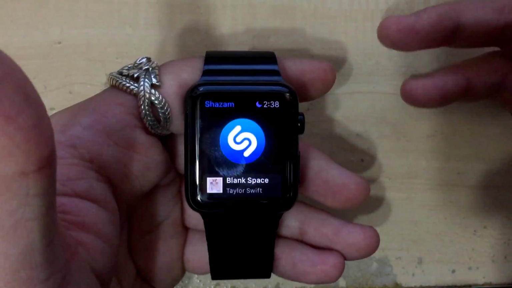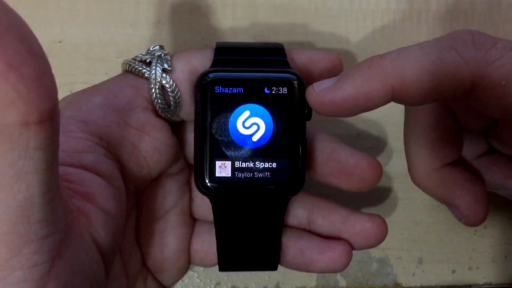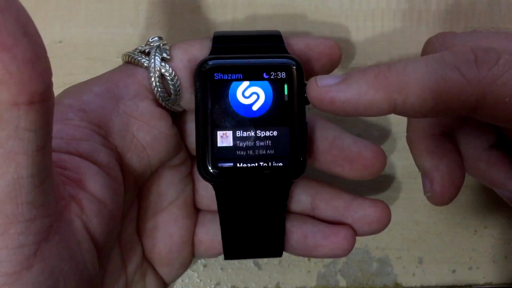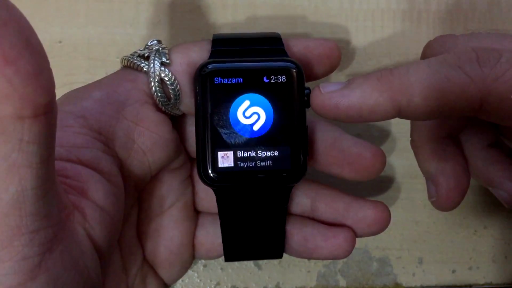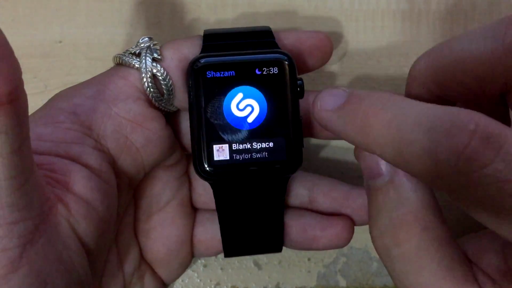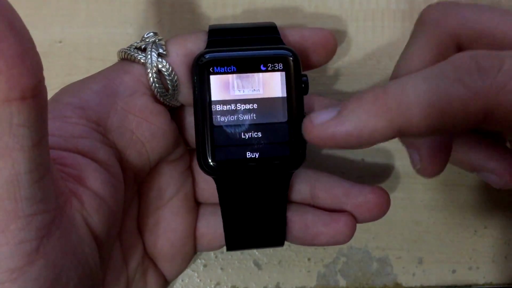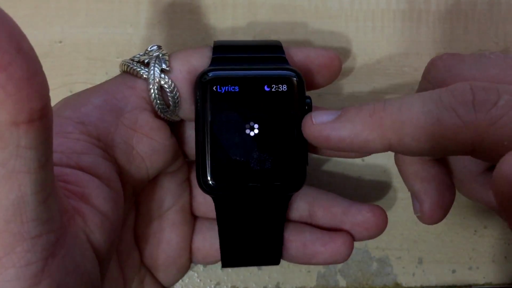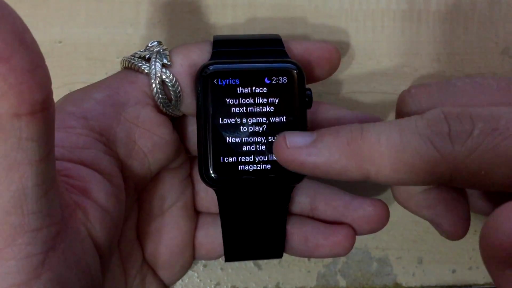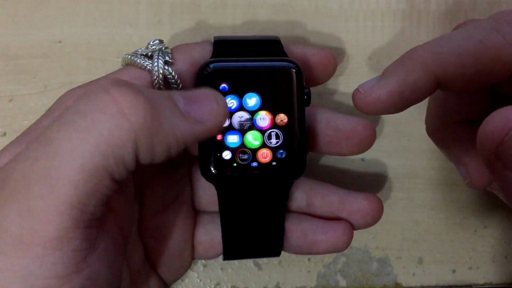But the main problem with this, as I'm sure you all heard, is it uses the microphone on your phone instead of on the watch. So if your phone's in your pocket and it's muffled and can't hear the music, you're kind of SOL. Hopefully, because they should be getting access to the other parts of the watch with the SDK this fall, that's something that's updated to make it a lot more convenient. But I will say the lyrics feature is spot on. Whenever you're listening to the song, it'll actually pull up the lyrics as they're playing, and so you can follow through with the lyrics. It'll be moving almost karaoke style and highlighting where it is in the song, which is really impressive. It's really awesome, especially straight from your wrist.